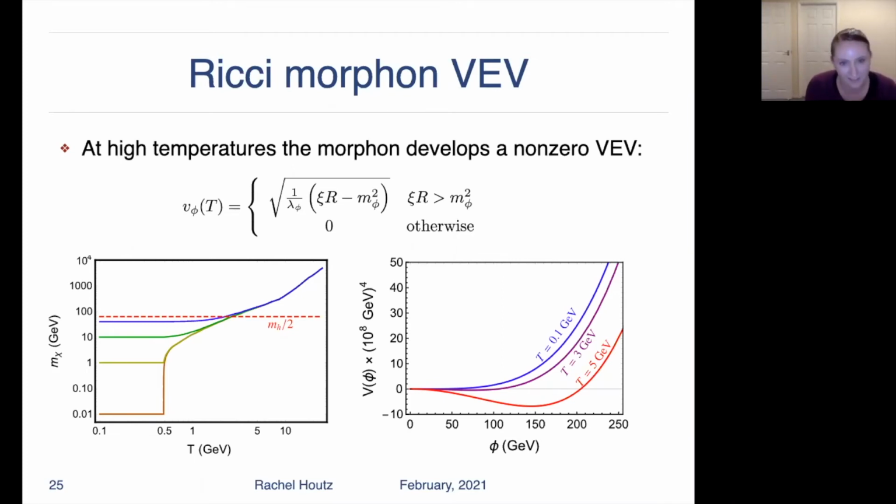And this nicely gives us the behavior we want. For a few benchmarks, I've chosen a few final masses: the blue, green, yellow, and orange lines are different final dark matter masses, the masses they have when the phase transition ends. You can see that for all of them, they start with some very high mass, and then the mass decreases, and they scan through the value of half the Higgs mass, which is the value where the dark matter has resonantly enhanced interactions. It continues to decrease until it hits its final mass and then exits this evolution. So this is how we built a model to capture the behavior that we wanted.